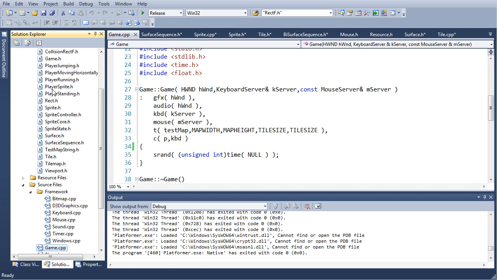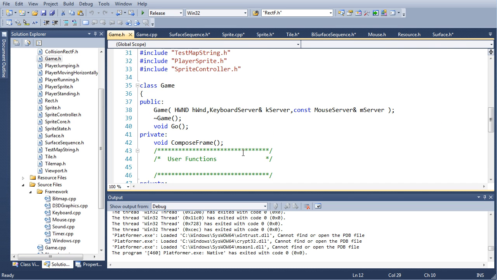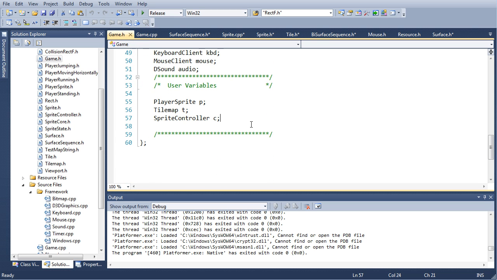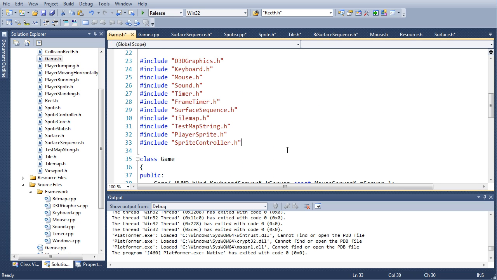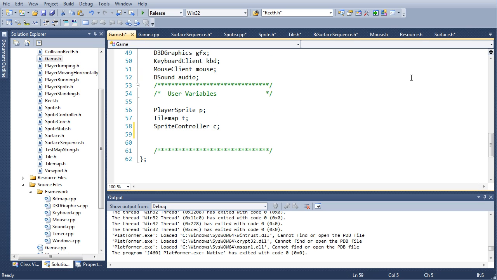So we go to game.h and we add a, well, include camera. And we add camera, cam, and we add a viewport.